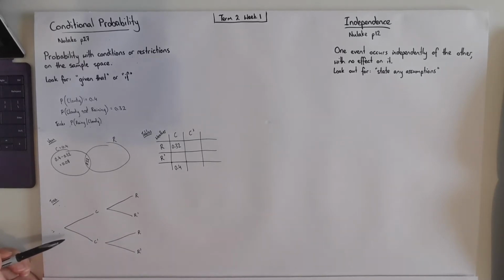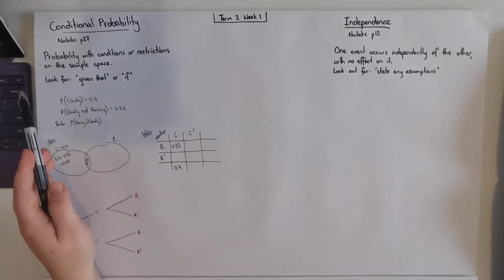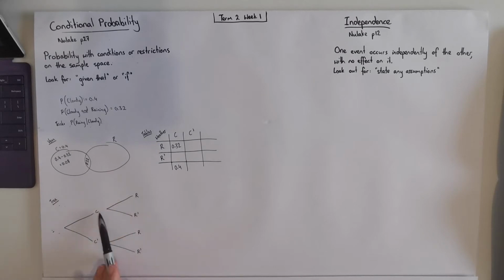Now note the language that I just used there. Raining if it's cloudy. It's stemming from this branch. But right at the beginning here, I said to look out for that sort of language, using the word if or using the word given. Both could work in that situation. Raining, given that it's already cloudy. So you can see that we are looking at conditional probability using a tree in this case as well. Before we do anything else, we of course need to enter in the values that we have from here. So the probability of it being cloudy along this branch here would be our 0.4.